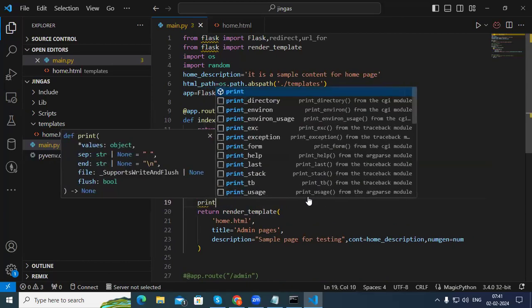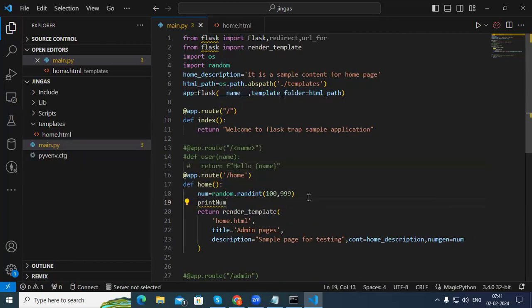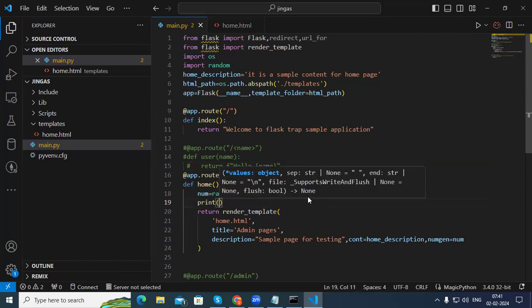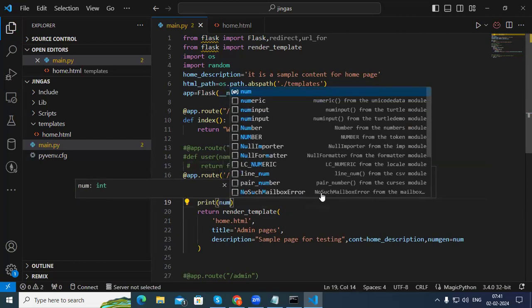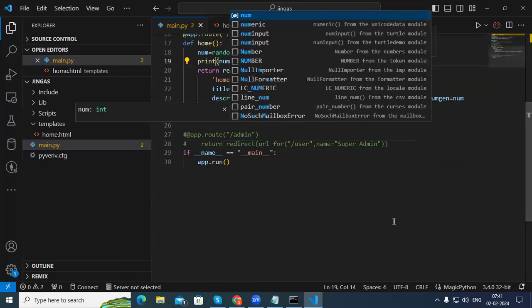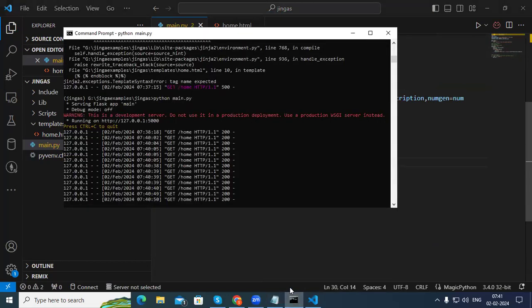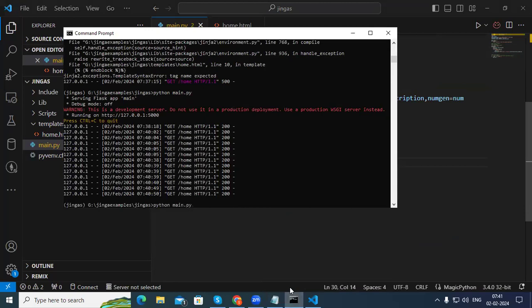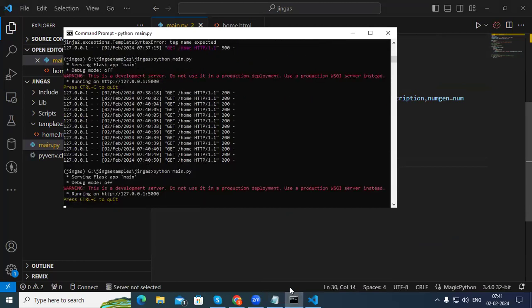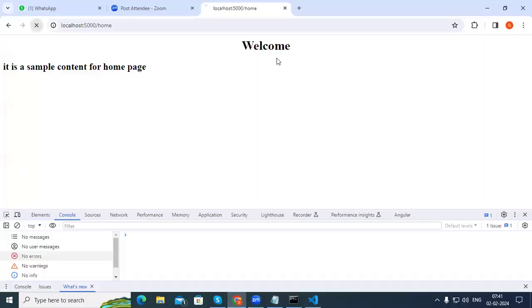What this prints, we see in this. Fine. Then once again render. Okay. Now 484 it is saying. If you refresh, you can get dynamically the number getting changed.